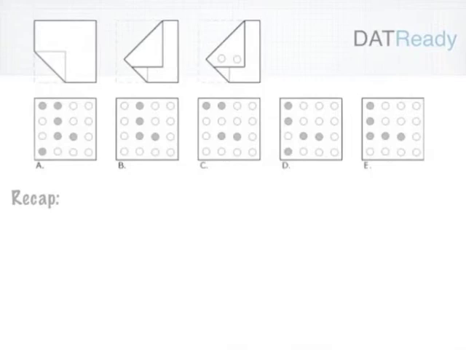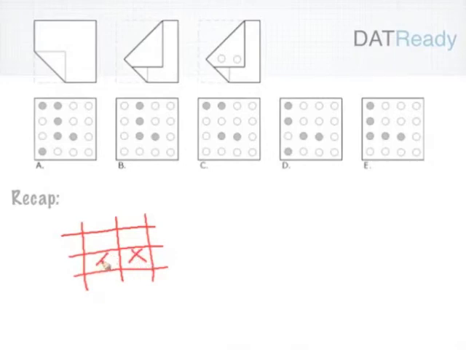Let's recap what I have done here. Draw my 4x4 grid quickly, which I'll be using to map where the holes will be. Draw my 2 holes, my original 2 holes. Find the line of symmetry, and in this case, it's here. Just going to draw it. Mirror the holes against the line of symmetry.